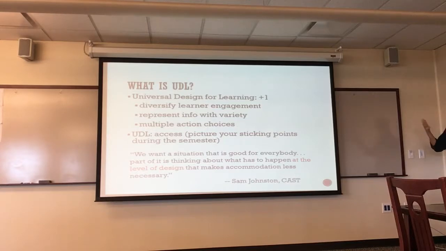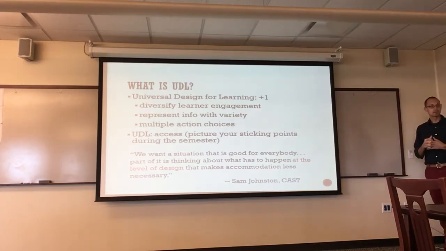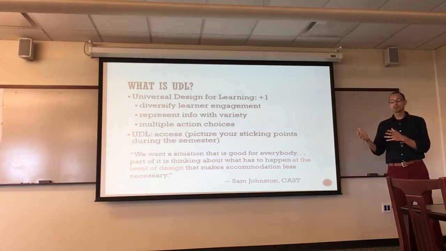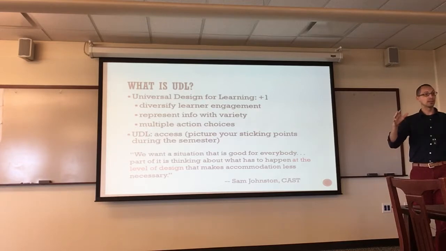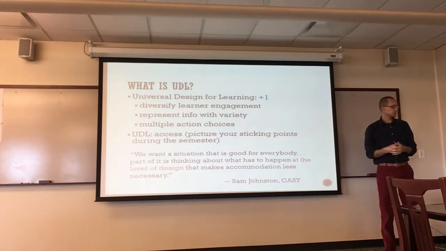Yeah, universal. Part of it is thinking about what has to happen at the level of design that makes accommodation less necessary. So I've already mentioned in this presentation the design process. That's really where you want to think about accessibility, universal design for learning, just access in general. Am I creating this document, webpage, whatever, for the widest audience that I know how to do?